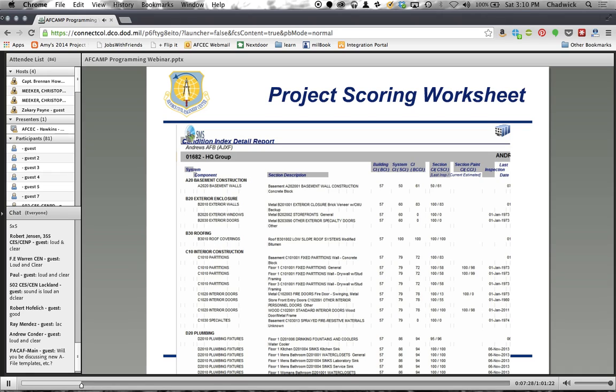Okay, so you're going to use either the system condition index, the component condition index, or the component section condition index, and which one you choose is driven by what the project scope is. Are you just replacing 1 or 2 light bulbs or 1 or 2 smoke detectors? If that's the case, then you're probably going to want to use the component section condition index. If you're doing the entire fire suppression system, a system condition index, your SCI, might be more appropriate. So for that, use your common sense, and work with your folks over in ops and ops engineering to have them help you. They'll probably be the ones building your scope of work and helping you calculate your condition index.